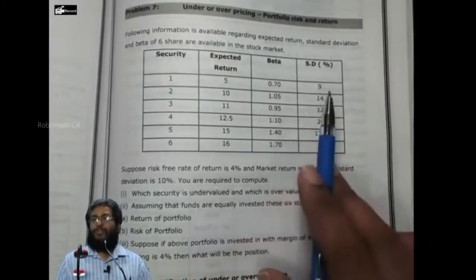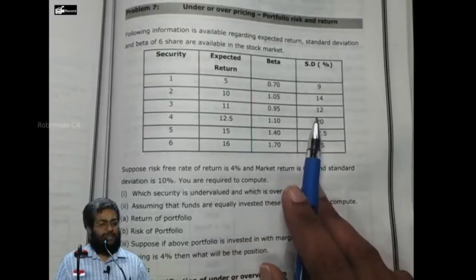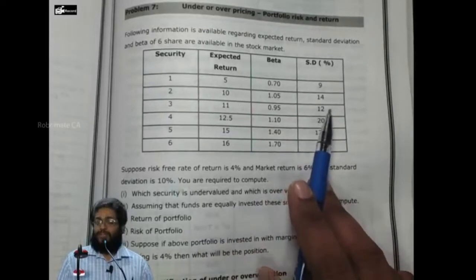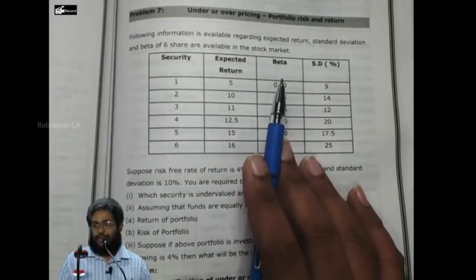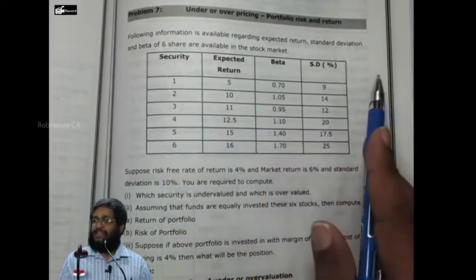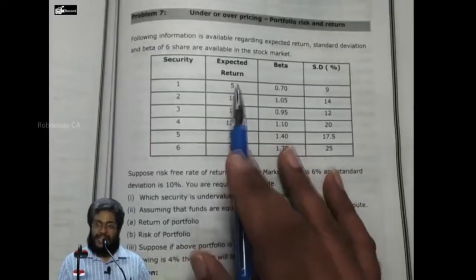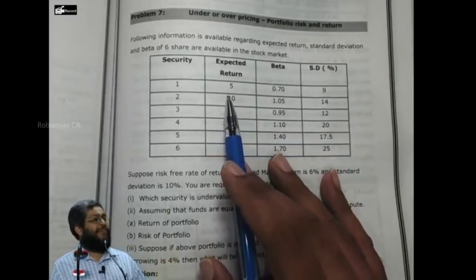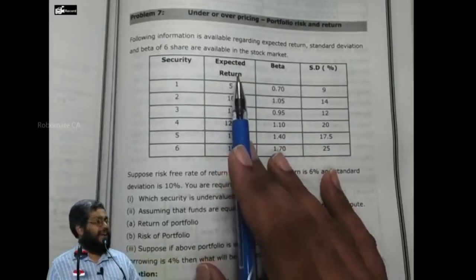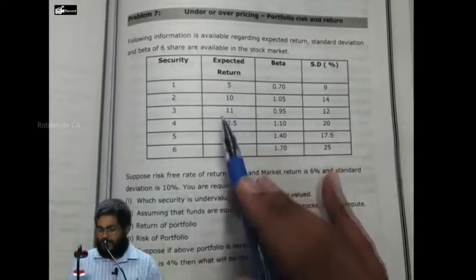To find out undervaluation or overvaluation, which model should you use? CAPM. So for every security find out K equals RF plus beta into (RM minus RF). That is the required return, and compare it with the expected return. You understand undervaluation or overvaluation. If you want, you can even refer to alpha and then answer based on under or overvaluation. Right or not? That is one question.